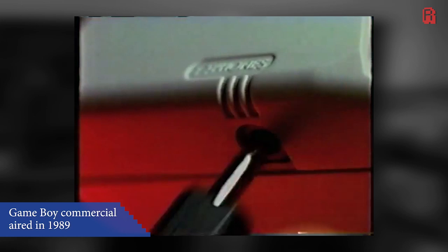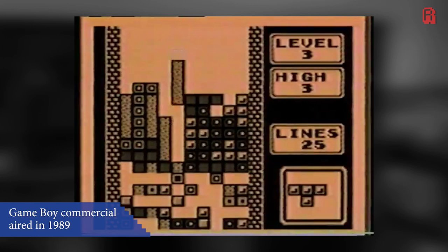This is a hugely successful device that sold over 118 million devices. When I got it in my hands in 1989, I thought the screen was terrible, I couldn't follow any fast-moving action, and if you tried to play it in direct sunlight, which you probably would, as it was a portable device and you'd be out and about, I just couldn't see what was happening, so I didn't rush out to buy one. And of course Nintendo improved on that with subsequent versions, introducing things like a backlight, and it became a better and better series of devices.